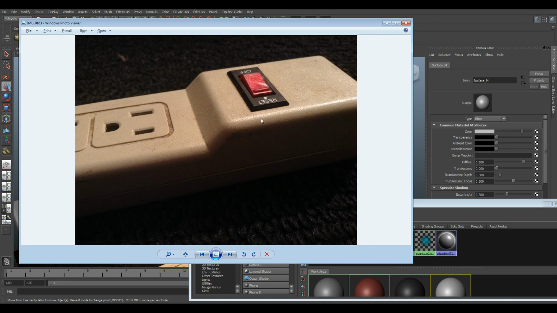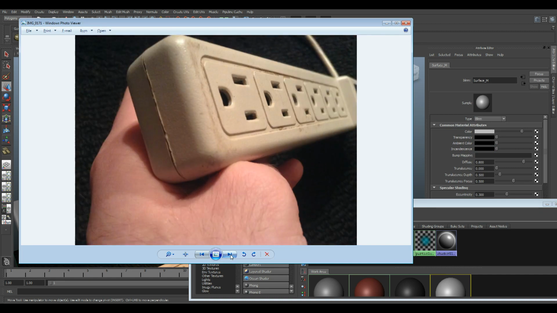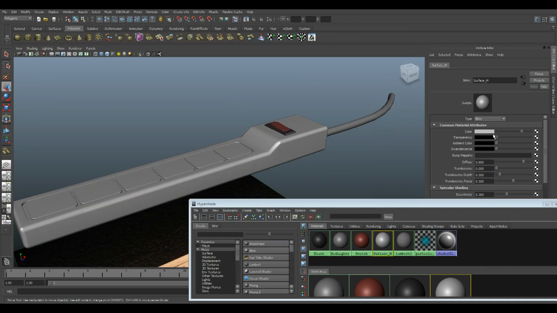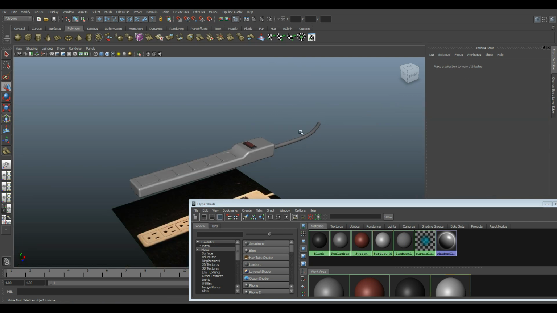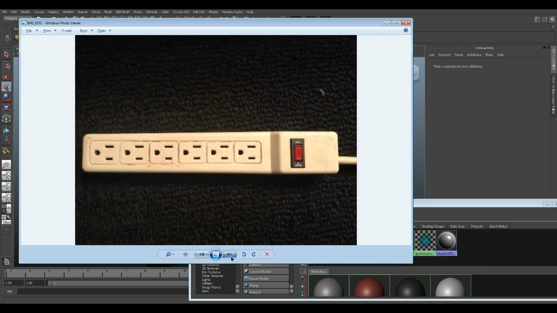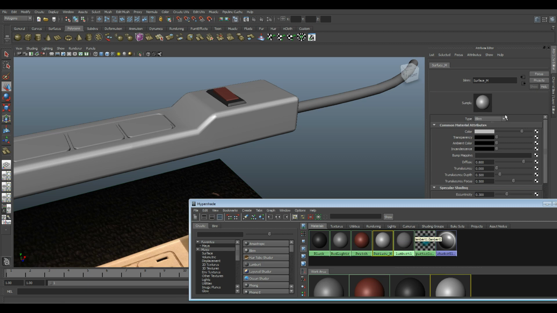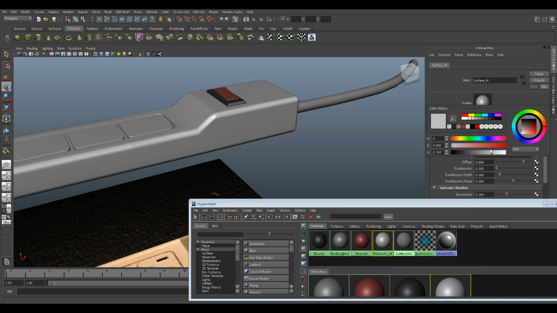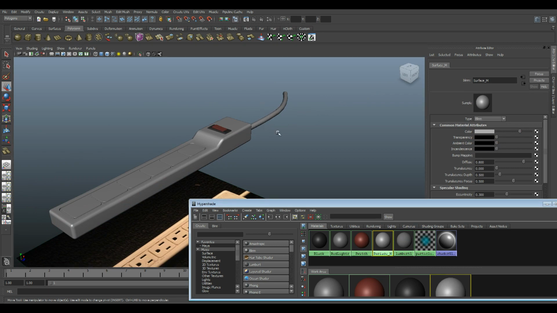I think this is a, let's see, let's have a brighter picture here maybe. It's a bit dirty though too. So, the chord looks exactly the same color as the surface here. So I'll just throw that on there.